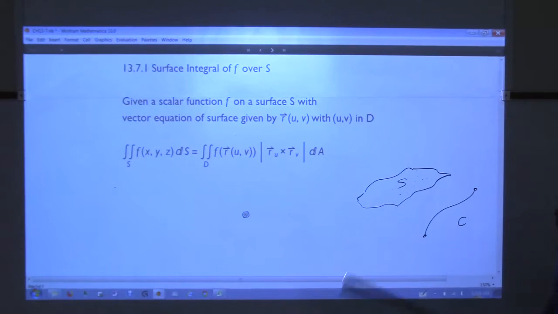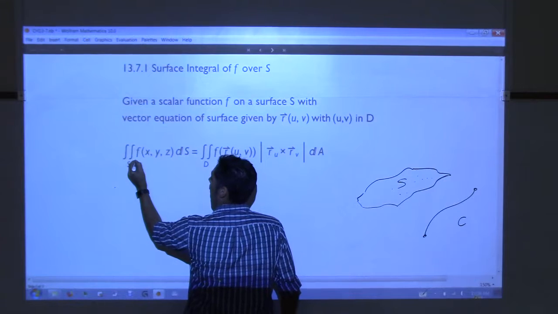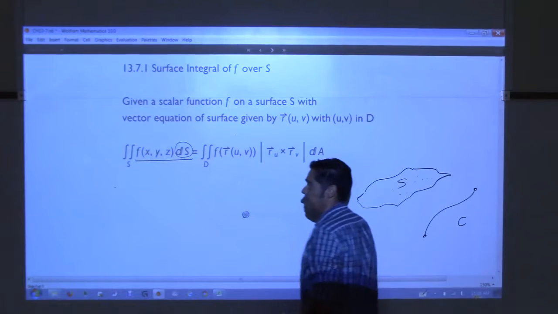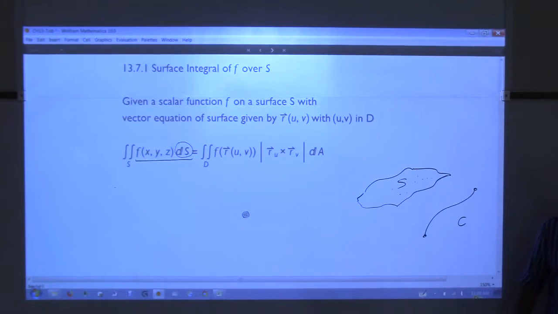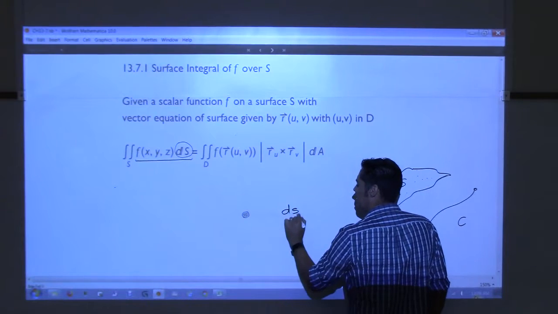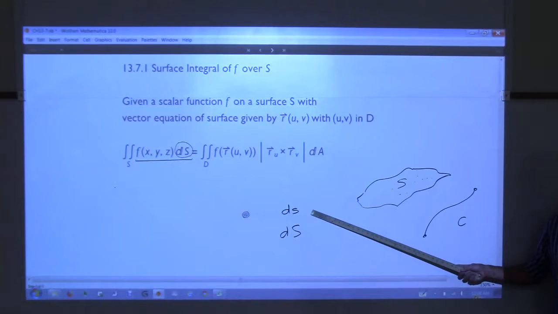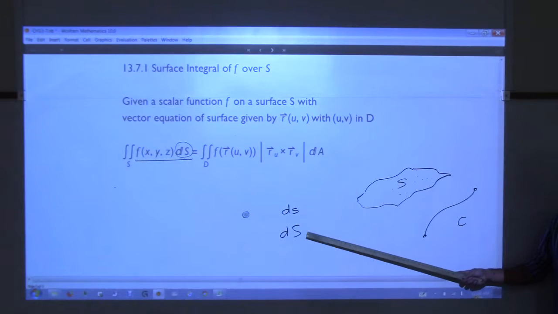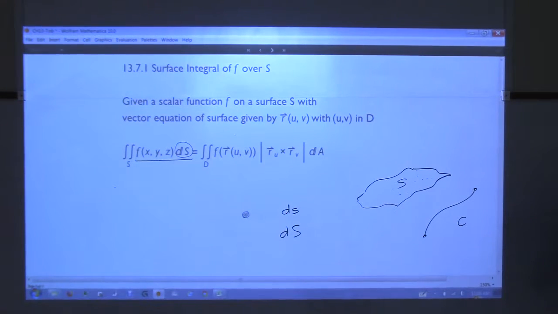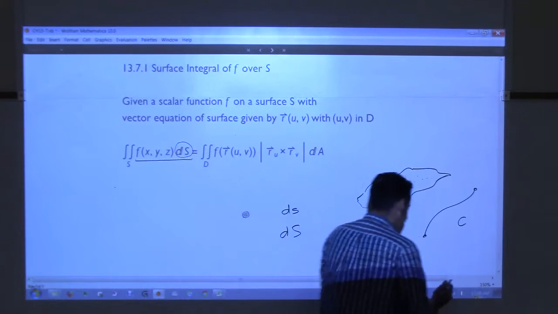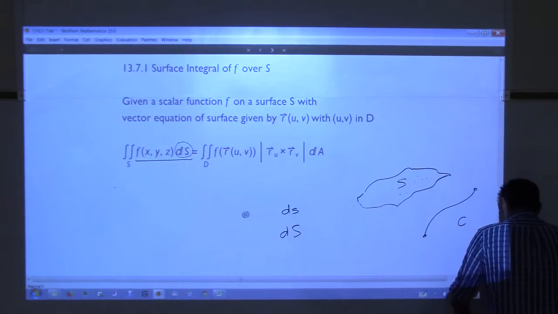So to do this, here's the notation for it. And I want you to pay close attention to this, dS. That is a capital S, not a lowercase s. D little s and D capital S are completely different things. Do y'all remember what D little s means? Arc length. That's with respect to arc length. D capital S means with respect to surface area. Okay? Surface area. So if you look at this formula, I've got a couple of colors here, see if I can color code this a little bit.